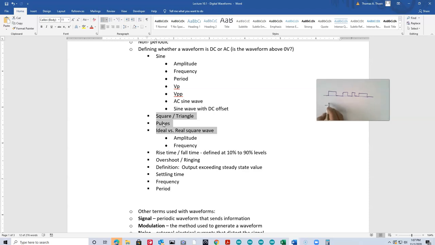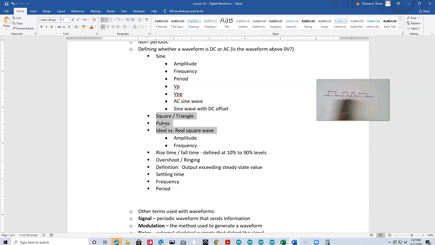And square waves can have different duty cycles. For example, we could have a short duty cycle like this, where it's only on for a small percentage of the whole period, or we could have a large duty cycle where it's on for most of the time. If you had an Arduino class before, that basically is how we can control the analog output as a percentage of the period.